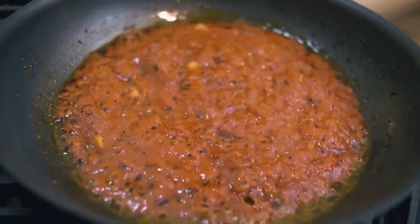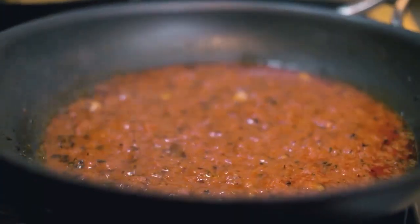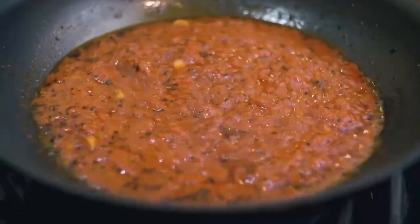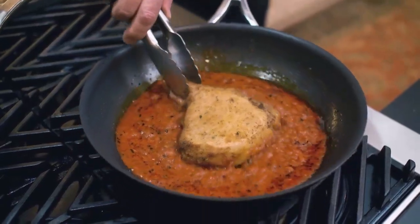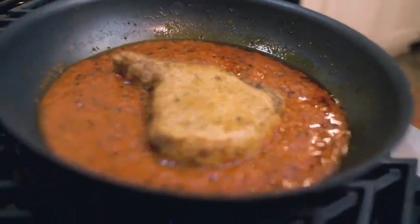My memories — as you become an adult, I think that your memories become even better than what truly did happen. But this was for me something that defined the moment of Sunday at the house. The pasta, the pizzaiola, the potatoes would come out, and mom and dad telling their stories, and me as a child looking forward to every Sunday knowing that something special will take place. At this point, I like to taste. The flavor is so good I'm hardly able to talk. But the sauce is ready. Now the last thing that we need to do is to let the pork chop basically braise into the sauce. We're going to have it on a medium-low heat and we're going to let this cook into the sauce until it cooks all the way through.